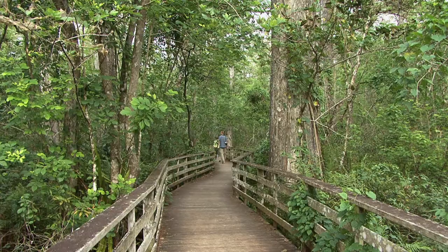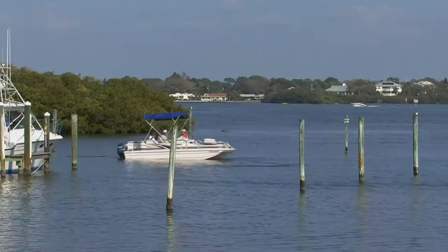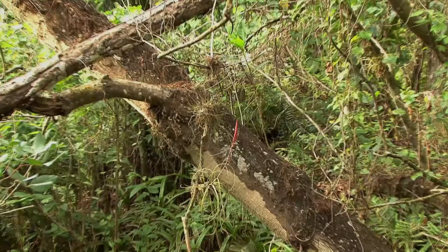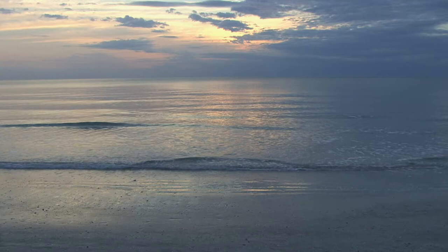We have to think about how much we wish to retain some of the things that we found valuable when we first started thinking about moving to Florida, or when we had families that grew up here. The things that make Florida different from other parts of the world will be smudged and erased by invasive species from lots of other parts of the world that show up here. And so we will lose this unique corner of the world. That should matter to us.